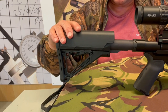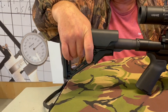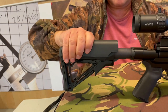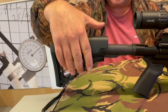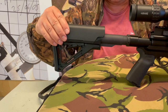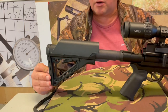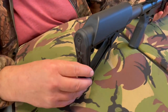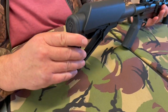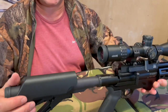It's fully adjustable, which is a great part of the system. You pull the internal lever up and alter the length of pull. The neat bit of this design — and what a lot of rivals haven't got — is a tensioner: you press that once you're happy with the position and it's rock solid, not rattling about. There's a rubber plate on the back; an adjustable butt pad would have been nice, but at least it's rubber. The ability to tailor the length of pull to get it just right is a big plus point.